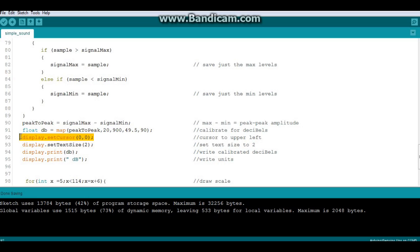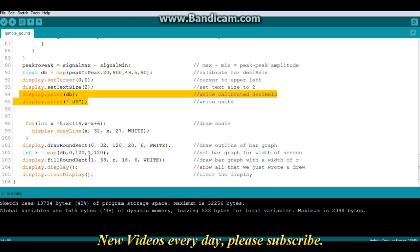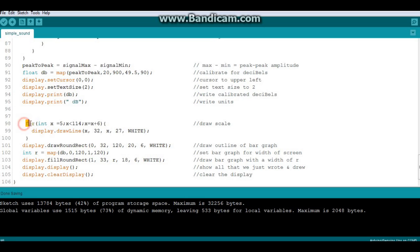We're going to put the cursor in the upper left-hand corner, set our text size to 2, write our calculated decibel value to the buffer, write the units to the buffer, then we're going to draw a little scale for our bar graph for integer x equals 5, x less than 114, x equals x plus 6. That's going to draw us 19 scale marks on our bar graph. Display draw line, x position, y position start, width, height, and color. That's our outline. Or no, that's our line. Oh, those are our lines.